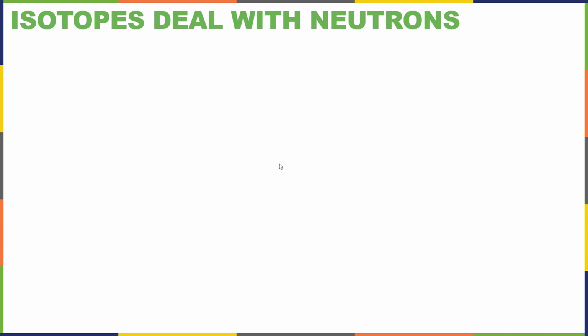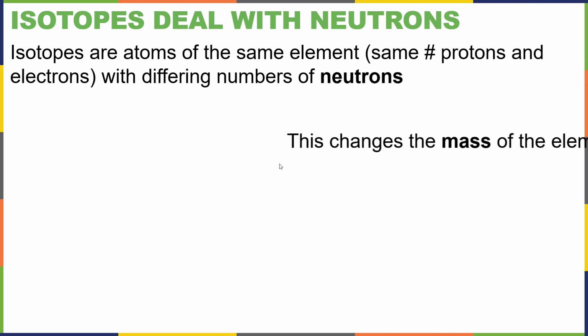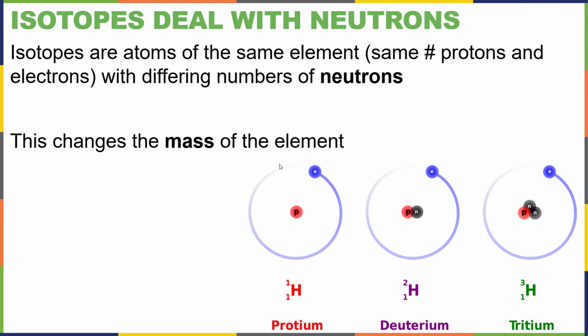So again, carbon has 6 protons, 6 electrons, providing that's not an ion, but it could have different numbers of neutrons. And we call that an isotope, right? And that does affect the mass of the element. Because again, I told you, every time you add a neutron, you are affecting the weight. And that's how James Chadwick was able to discover the neutron, due to that weight discrepancy.